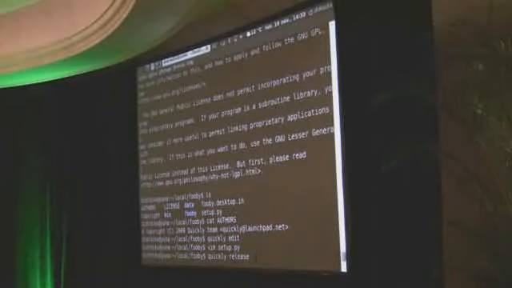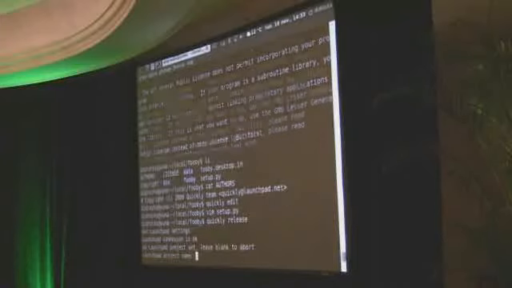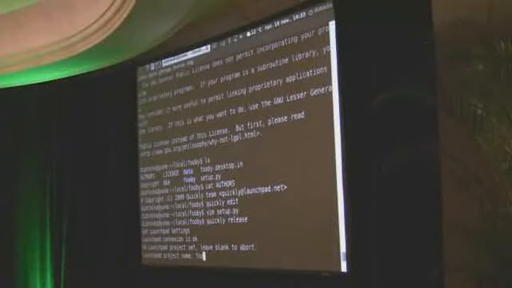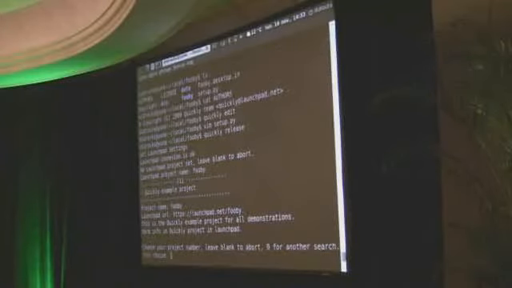Okay, so he's going to put software in his PPA by using this command. He's going to type in two words, quickly release. It's going to Launchpad, and this is just going to manage the whole process of connecting to Launchpad for him, building, signing, and making the packages and putting them into his PPA.